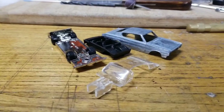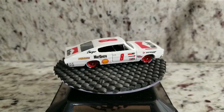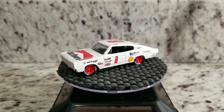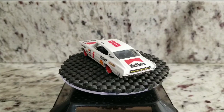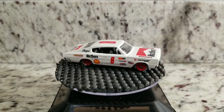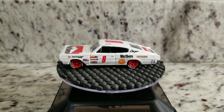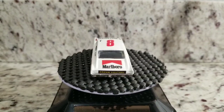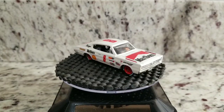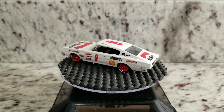Well, this is where I ended up. Personally I am very happy with it — I think it came out amazing. I really do enjoy doing these race cars. Some of my earlier customs I was doing some of the Baja style type buggies and stuff, and I've still got one that I've had hanging around for a while that I've been meaning to do as well. But anyway, I just really enjoy doing these race cars and the Baja buggies and stuff like that.